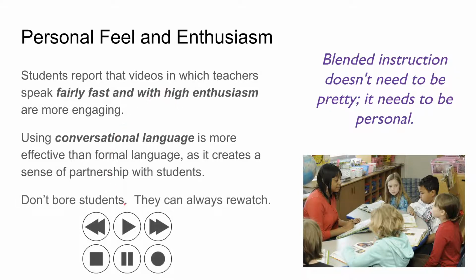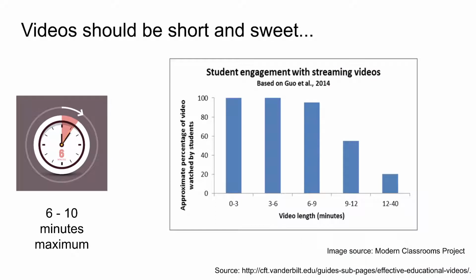Because here's why. Students are able to listen faster than teachers are able to speak. So the faster you speak with enthusiasm and conversational language, the better. Besides, students can always learn how to press pause and rewind. Pause and rewind. These are the two most important buttons in all of remote learning. So teach your kids how to pause, how to rewind, and all this video stuff is going to be totally worth your time.